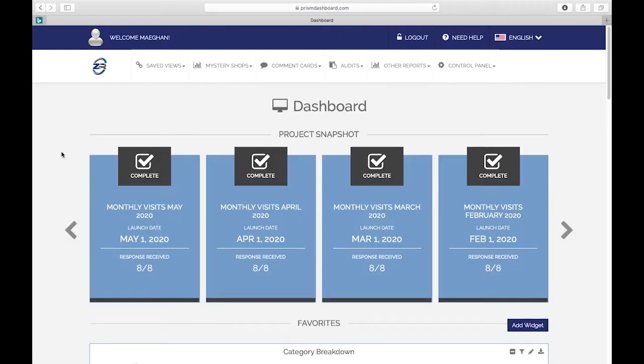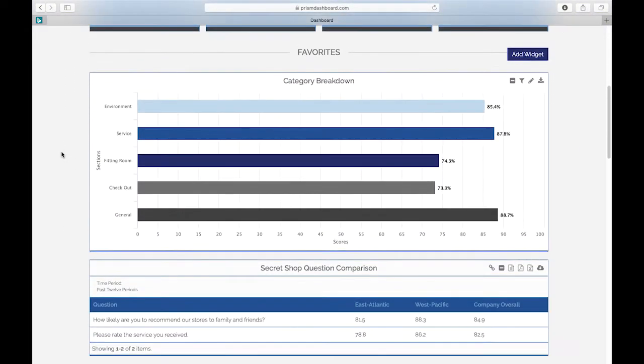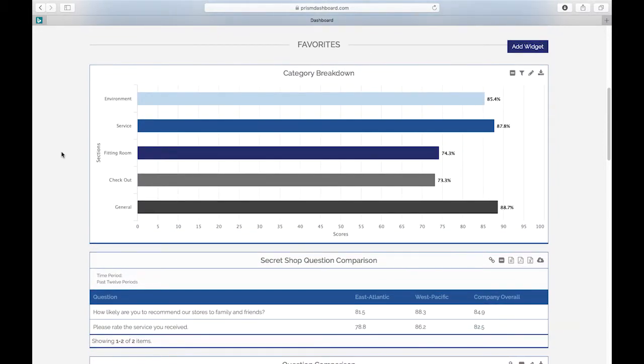Beneath this carousel, there is an entirely customizable favorite widgets display. This page can be populated with as many or as few widgets as desired. However, for optimal display, it is recommended that the dashboard display no more than 6 to 8 widgets, as any more than that can lead to a busy and cluttered page. Remember, the landing page is designed to deliver an at-a-glance, bird's-eye view of all projects and the most critical data and areas of interest. Putting too many widgets on this page may lead to information fatigue.